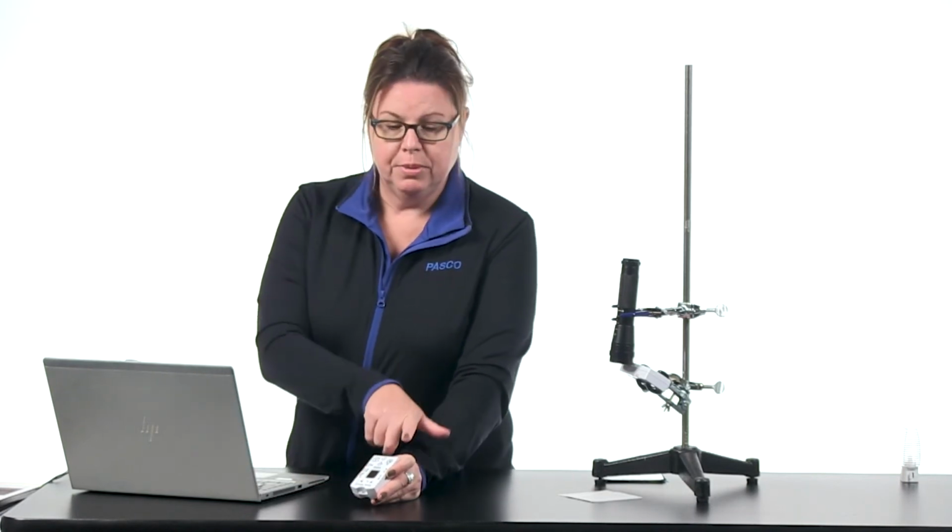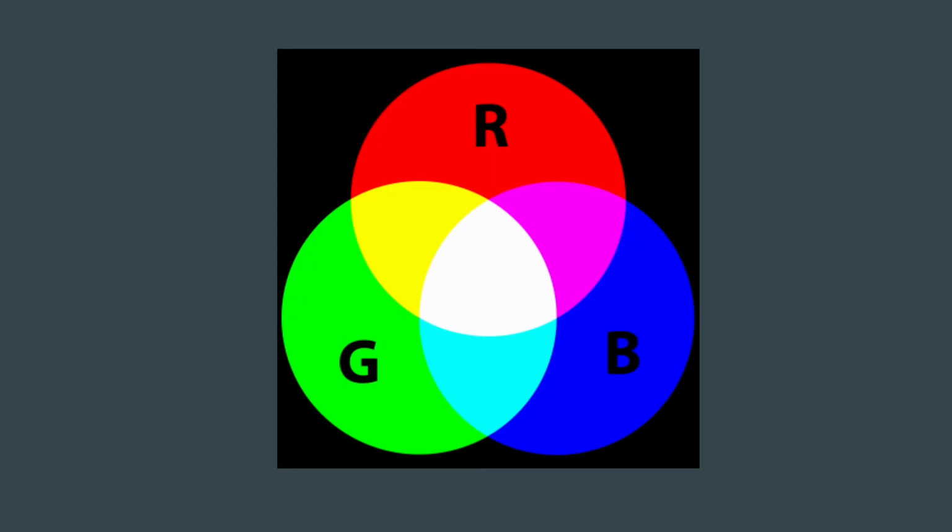So let's talk a little bit more about this RGB LED because it's actually pretty interesting. When a combination of only red, blue, and green of equal brightness is overlapped on a screen, it appears white. RGB color is an additive color model in which red, blue, and green light are added together in various ways to reproduce a large range of colors. Red, green, and blue are primary additive colors because the human eye has photoreceptors that take in these colors. In fact, almost any color could be made by overlapping light of these 3 colors and adjusting the brightness of each color. So let's try a little color mixing.